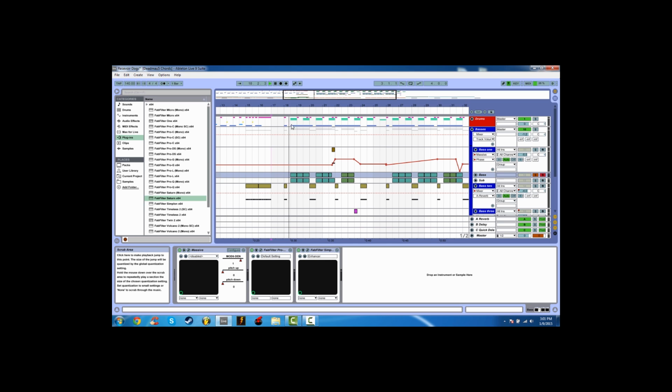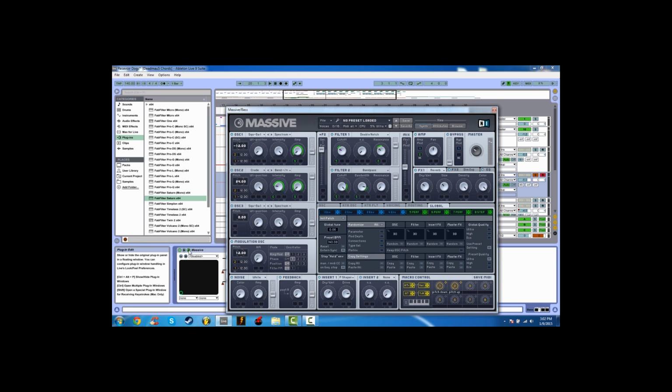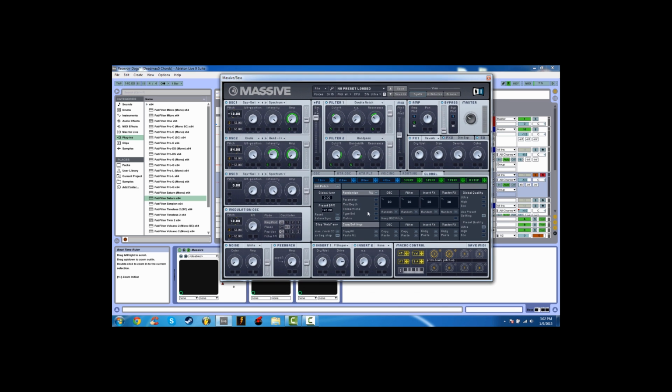This bass right here is what I was talking about. This bass is a little funny because the way I made it is it uses 2 LFOs within Massive to automate, well, a ton of stuff. I kind of came across this just while messing around, so stick with me here.